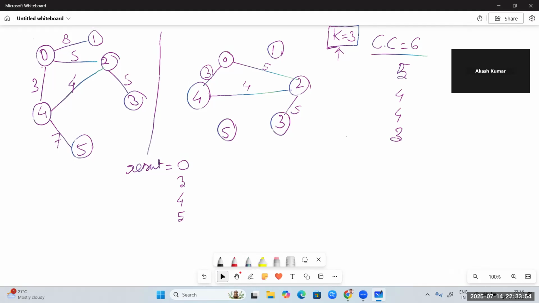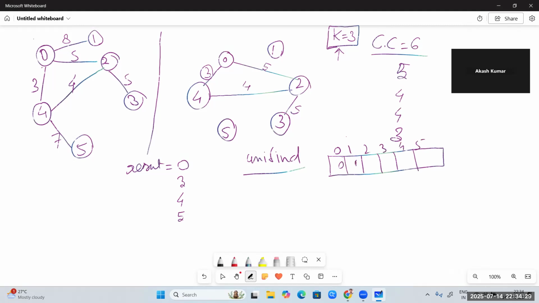The data structure to be used in this question is union find, or disjoint set, because we are creating connected components of a graph. Initially, the union find will be initialized with all single-element components, like 0, 1, 2, 3, 4, 5.